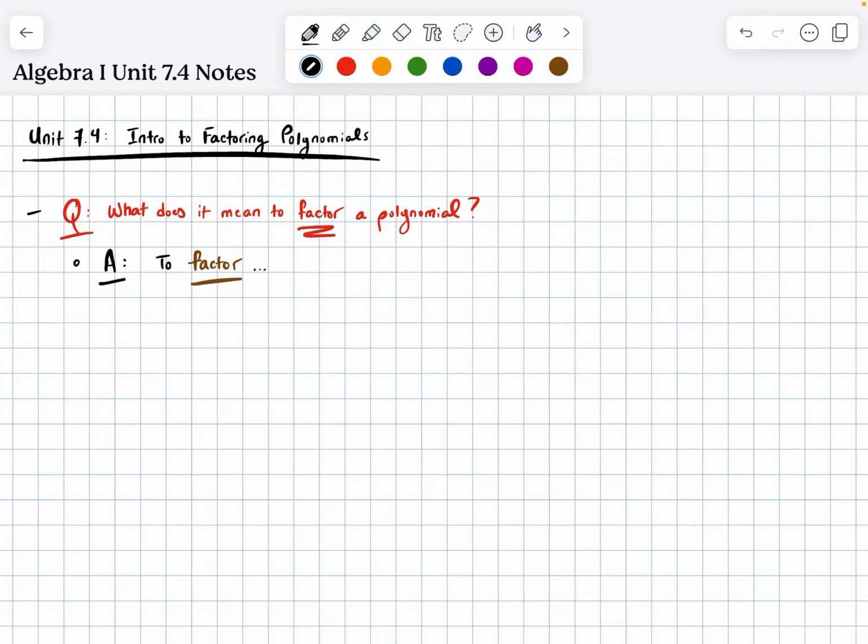Now, if I want to know what it means to factor a polynomial, a good hint for you might be, well, what is a factor? I want you to look back at your notes from Unit 1. The last time that we did factoring, what was it that we were trying to do? And if I'm now trying to do that to a polynomial, what is it that you think I'm trying to accomplish? Go, take a look, tell me what you think, and then we'll chat.